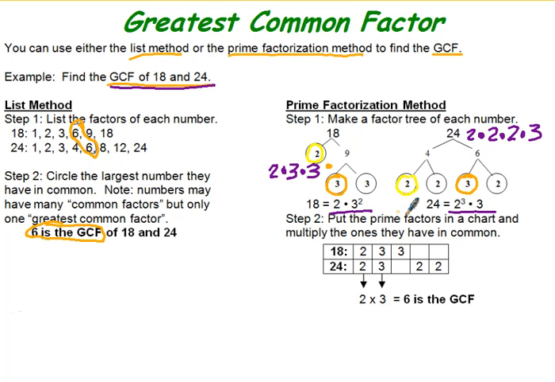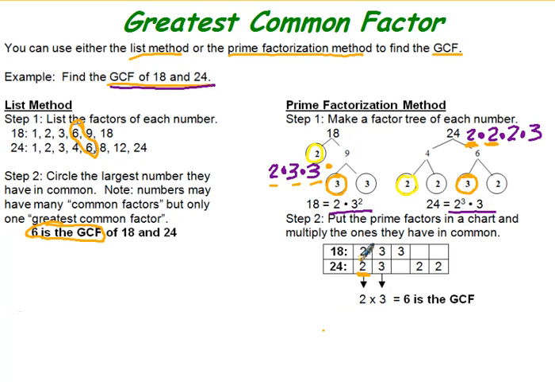But let me show you how to do a table so that you can do it for more complicated numbers. So put the prime factors in a chart. So here's 18. 2 times 3 times 3. All you do is list them. 2 times 3 times 3. Alright, for the next one, for 24, we have this 2 right here. We look for a match. If it has a match, we put it right underneath.